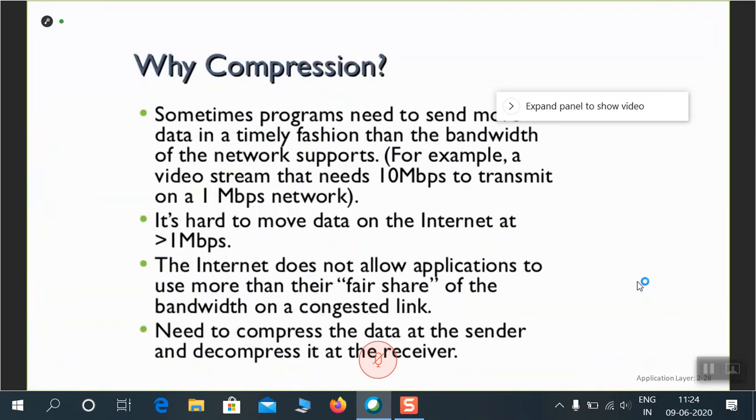The second thing that we have is data compression. We compress the data. Now, what do we mean by data compression? Say you have to send some data to me.